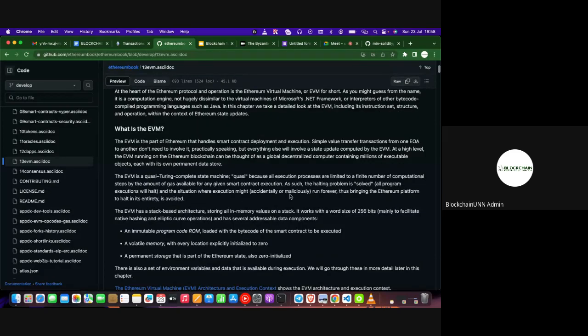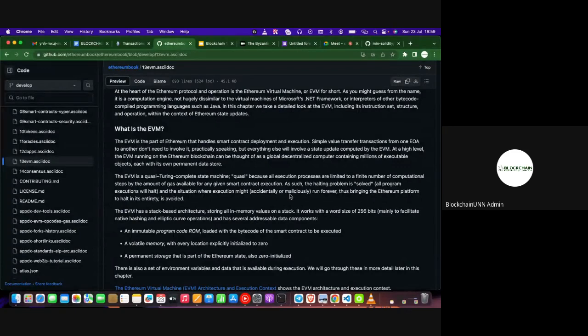I was explaining something before I got cut off. I said the EVM is a quasi-Turing complete state machine. So I'm going to start by explaining what a Turing complete state machine is before we explain what a quasi-Turing complete state machine is. A virtual machine or anything is considered Turing complete if it has the ability to carry out any custom computation, different types of computation. If there's no limit to the kind of computation that can be carried out on a machine, that machine is considered Turing complete, right?